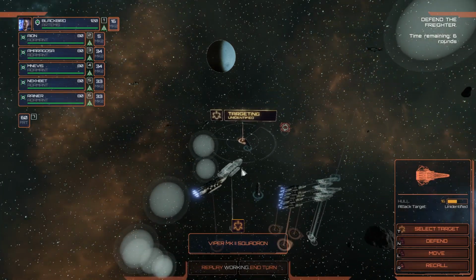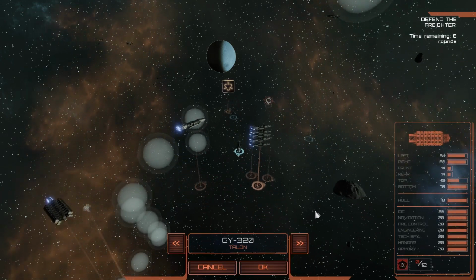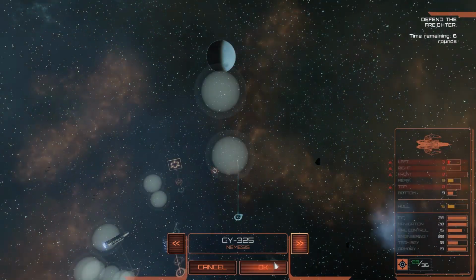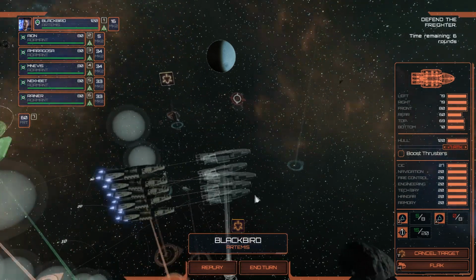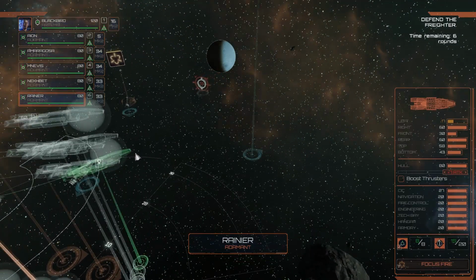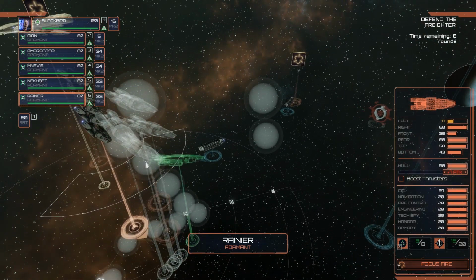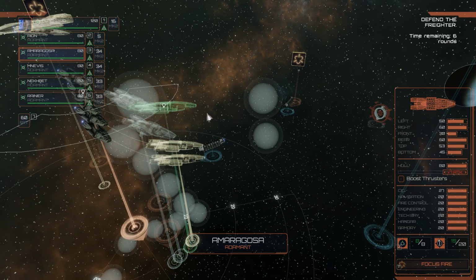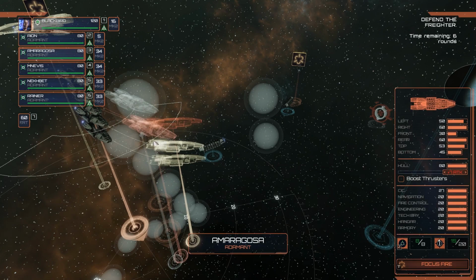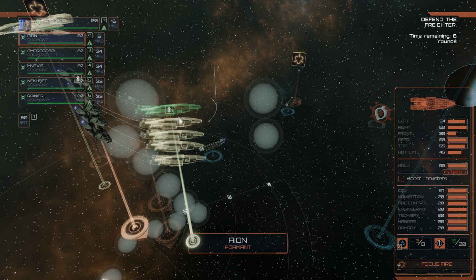Okay, so we got the Sarastis. Let's go ahead and, Commander, have you head up. I want you to focus fire on this guy. We're gonna rotate these guys around like this. So say we all. Understood. And then there. And there. Yes, Commander.